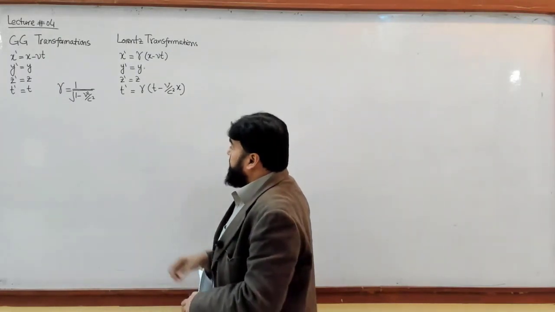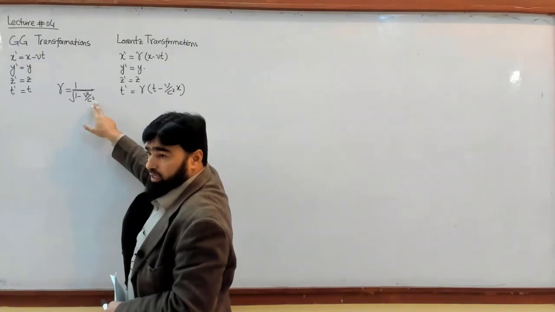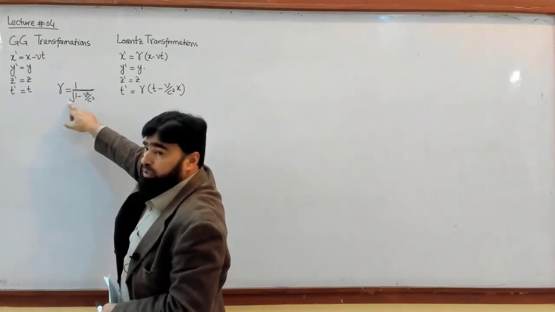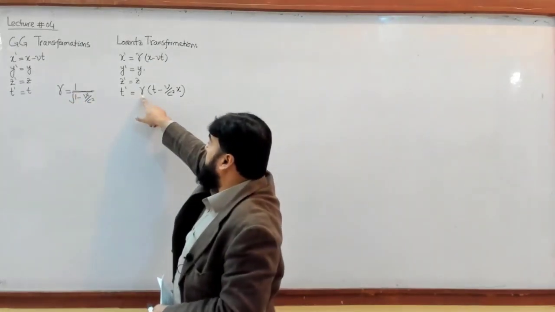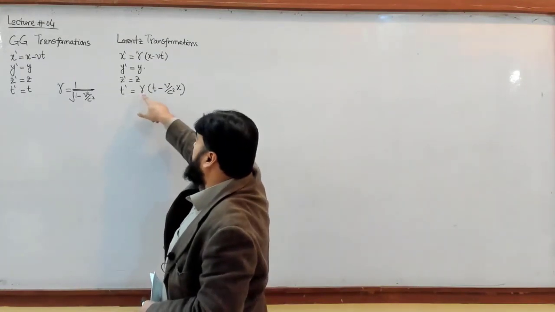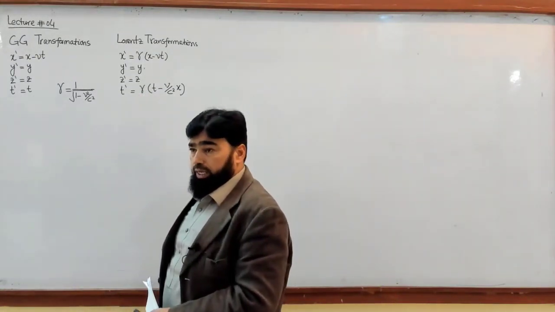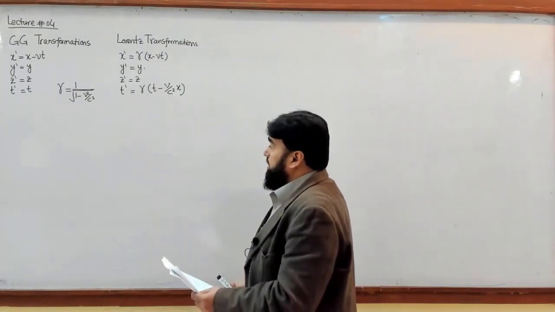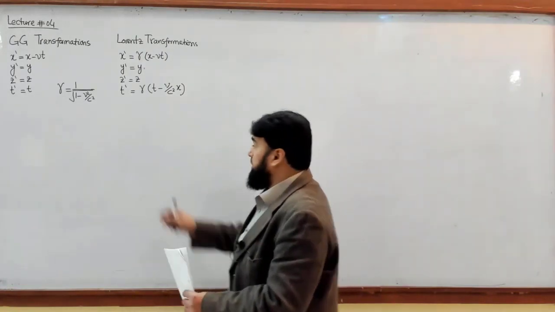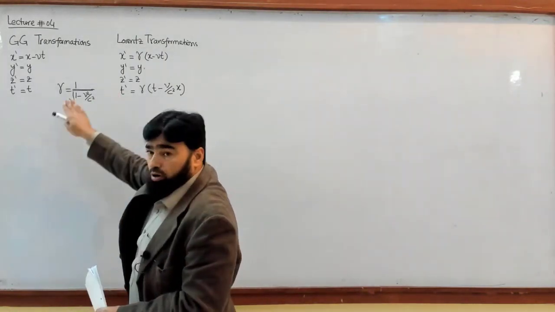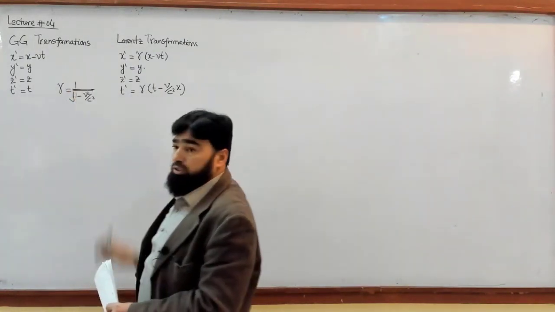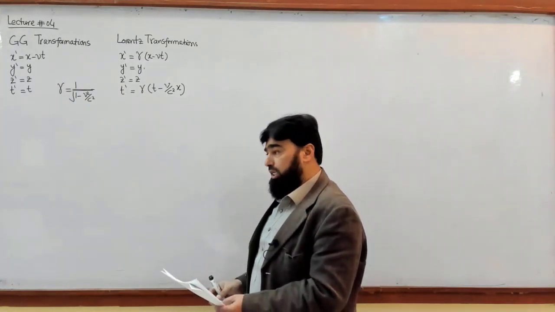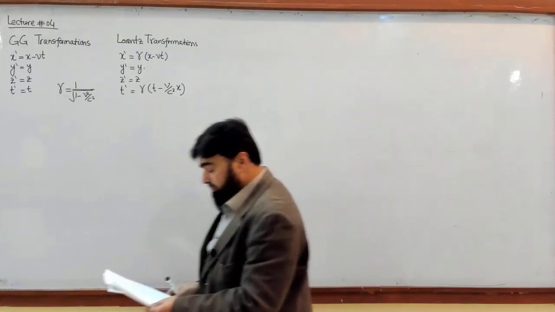Now, even if gamma is equal to 1, like when v is very, very much less than c, then gamma will be equal to 1. But even if I put gamma equal to 1 here, t prime is not equal to t. And due to this, we have a difference for all speeds. Here, time is not the same for all speeds, while over there, space is the same for speeds which are much less than the speed of light.